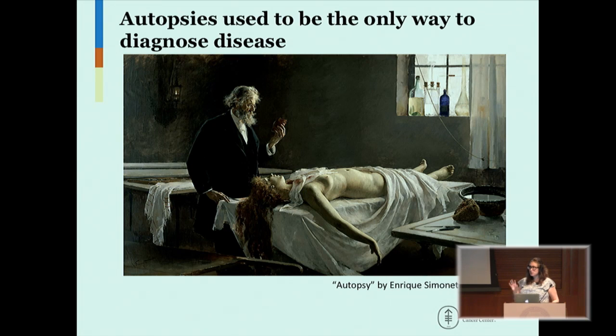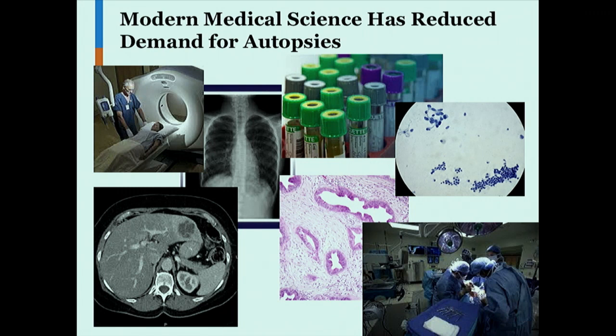So let me give you a little historical perspective. Autopsies used to be the only way to diagnose disease. Somebody would have signs and symptoms and doctors would care for them, but ultimately when the patient died, it was in a theater where the autopsy would be done, and all the students and physicians would be surrounding, and they would look at the organs and they would learn why the patient died. So it used to be a central way to understand disease. Now, modern medical science has really replaced the need for autopsies, because now you can figure out many of these things while the person is alive and make an intervention. And that's a good thing.